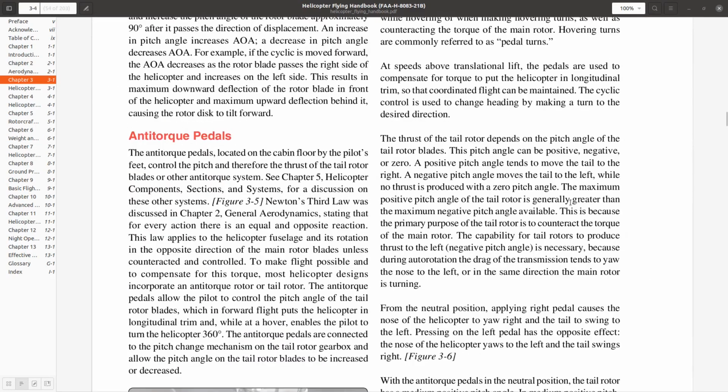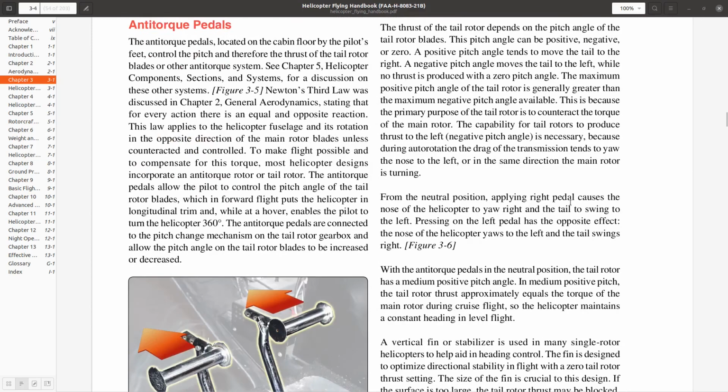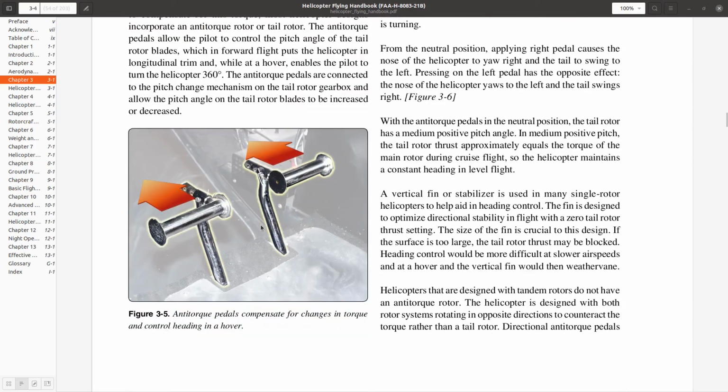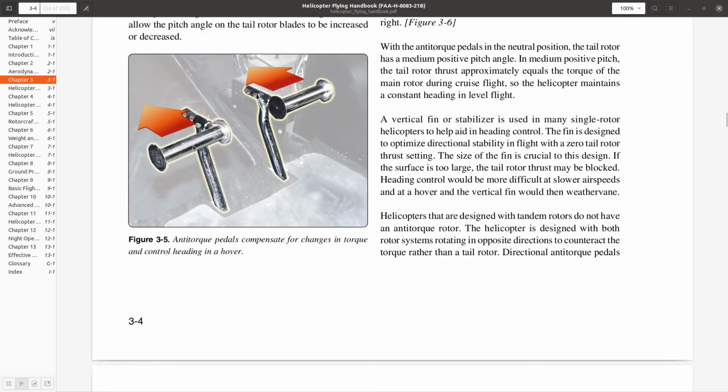And then we, of course, have our anti-torque pedals. They work like rudder pedals. Now, one thing that's a little bit different, these move differently. It's like they're hinged down here, so they go back and forth in an arc, whereas airplane rudder pedals don't.